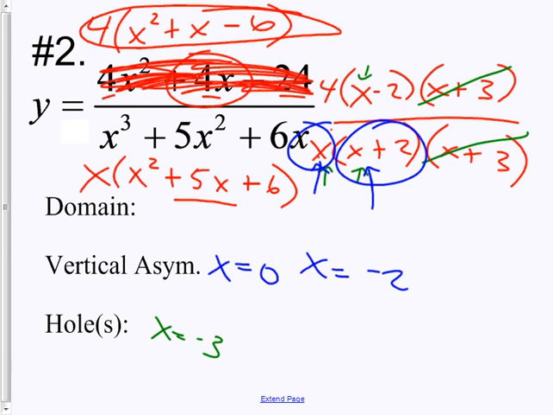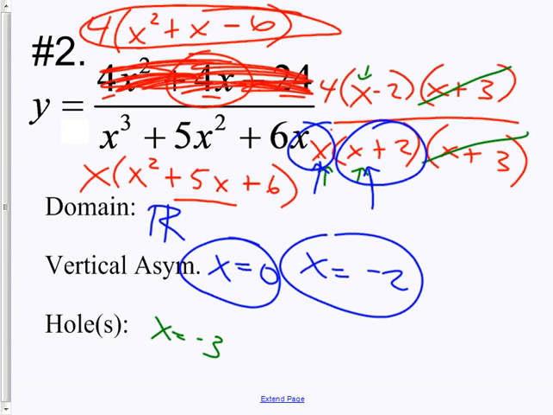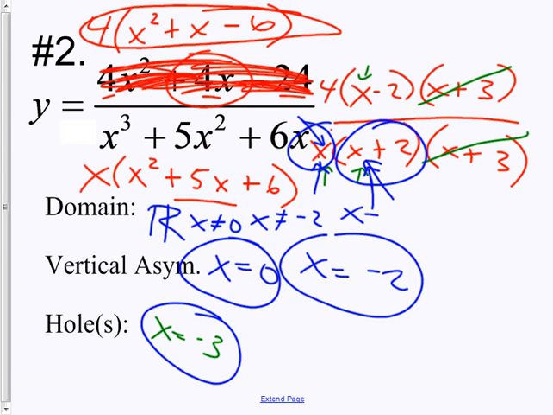And the last thing is the domain. The domain is all the numbers you could put in that wouldn't crash this function. So you say all real numbers, a big R with 2 lines on the side there. That's how you make the big R for real. And then, what are the things that would crash my function? All of these things. That, and that, and that. So you say x cannot be 0, because if it was, the whole function would crash. And x cannot be negative 2, because if it was, put it right there, the whole thing would crash. And x cannot be negative 3.